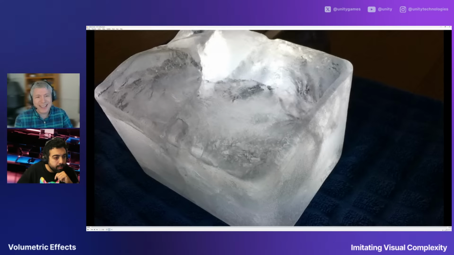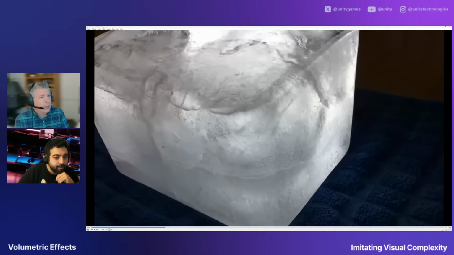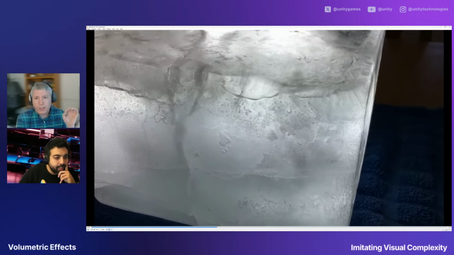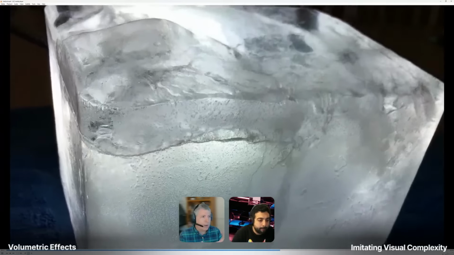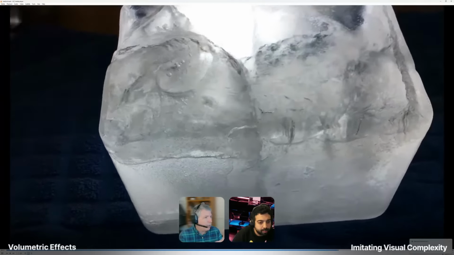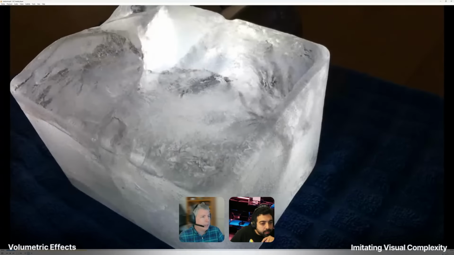It's an illusion. And the world is filled with these kinds of really complex phenomena. So what we're looking at here is a block of ice. I filled up a cooler and stuck it in the freezer for a couple of days. Let me hit play on this so we can take a look. This is ice, and it's filled with lots of little tiny air bubbles. As we move the camera around, you can see that the interior of this thing is just infinitely complex.